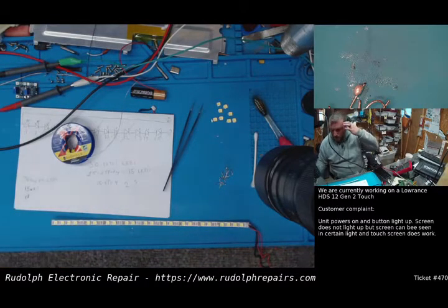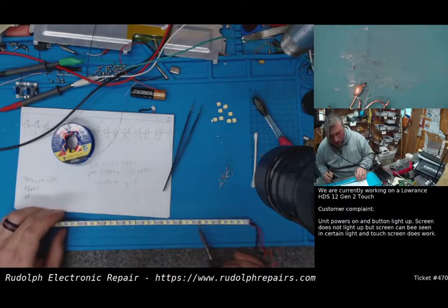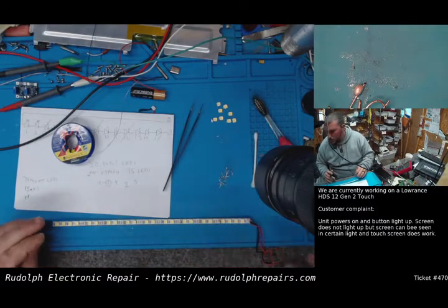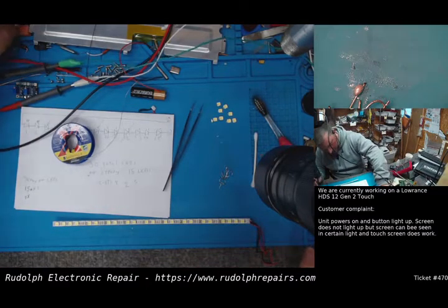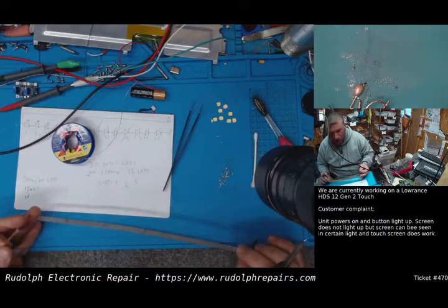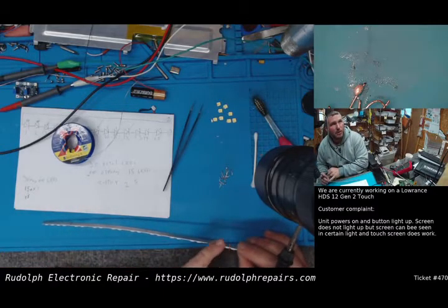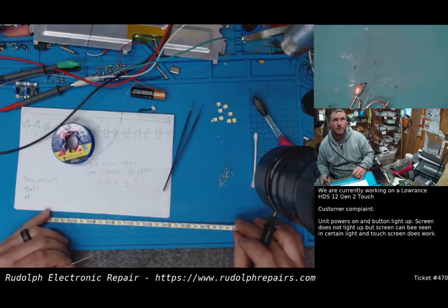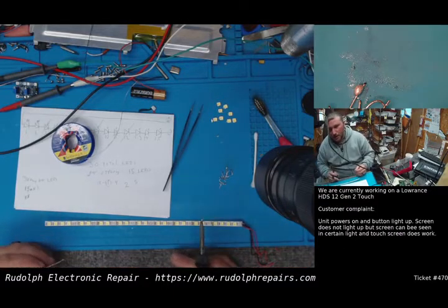Okay, so what I want to do real quick is, close to the LEDs that I removed, I noticed some low temp solder flowed onto those. Now, this might be overkill, but I'm going to remove the solder that I think might be low temp and replace it with some regular unleaded. The reason is I'm not sure how hot these strips get, but considering there's an aluminum backplate on here, that's probably for heat dissipation. So I don't want to take a chance of these LEDs desoldering themselves. So it's only going to take a minute. I'm going to go ahead and hit these with solder wick and then resolder them with the unleaded.